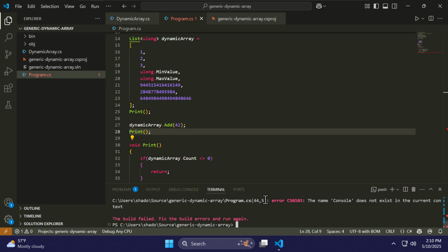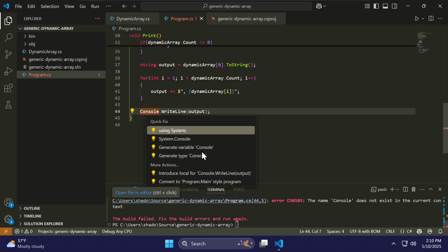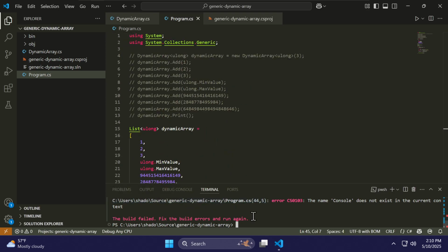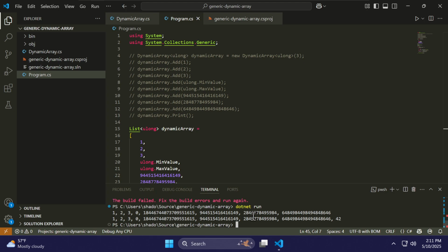Field code was my error. I need system here as well. There we go. Now, if we look here at the end, again, I can get behind my microphone, but there's a 42 back there, right over here.